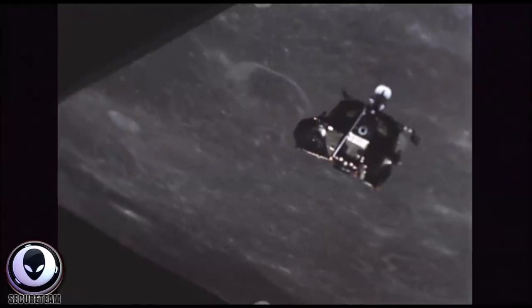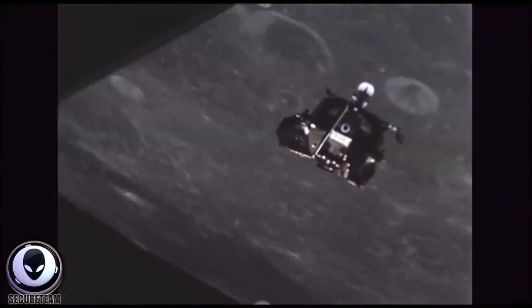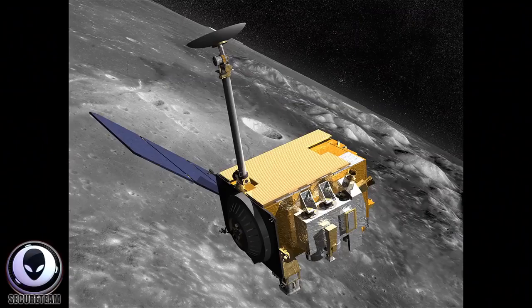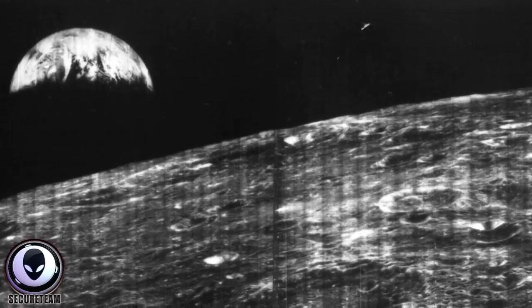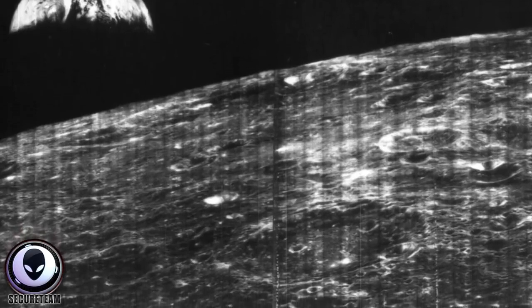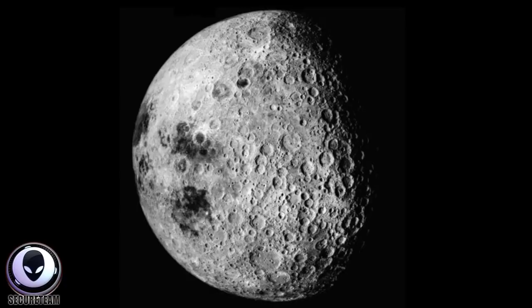Now, at that time, most people don't realize that Langley was the center for getting all of the data and imagery from the lunar orbiter that was placed up in orbit around the moon. It was actually a reconnaissance orbiter, because that's what it was sent up there to do, reconnaissance for the military, so that they could get a full spectrum of images back to Earth for the military to study what exactly was there, because they knew that there were structures on the moon, specifically the far side or the dark side or the back side, whichever you want to call it. That was one of the main reasons why they put the lunar reconnaissance orbiter up into orbit around the moon so they could get images of that back side.